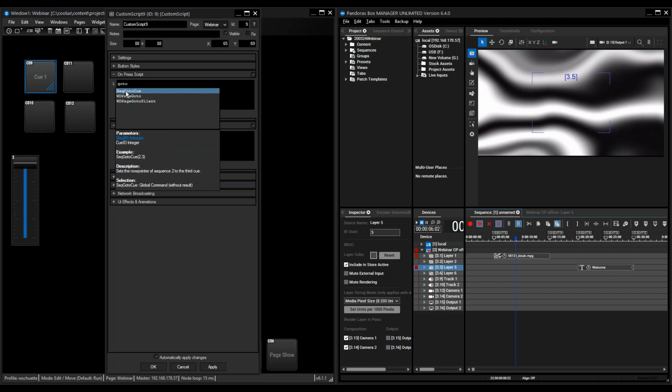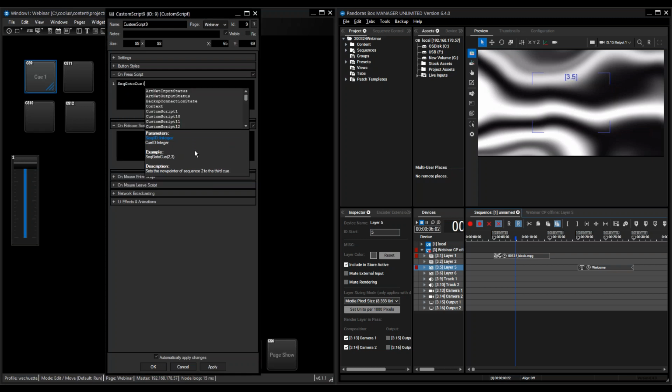So I type on it, and the script assistant will give me information. This is the example how to type it in. Sequence, go to Q2, so brackets open 2, 3 brackets close. And in the description we will see, set the now pointer of sequence 2 to find the third queue. We just have one sequence in this little example, so this will be sequence number 1.